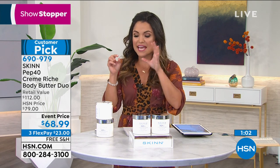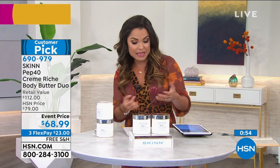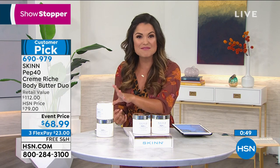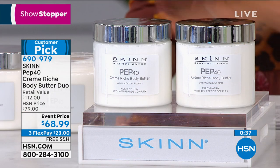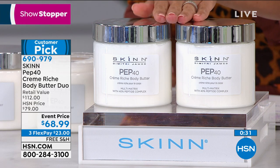We all use lotions on a daily basis, but do they have these anti-aging skin-loving ingredients? Can you say they will absolutely boost the look of radiance or temporarily tighten the look of your skin and smooth its appearance? These are the reasons I really love this. It smells heavenly — it's very clean, very light, with no real heavy fragrance. And you guys are getting two of these today — this is our showstopper, the only airing of the entire day.